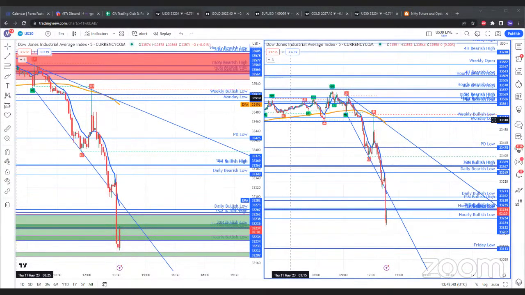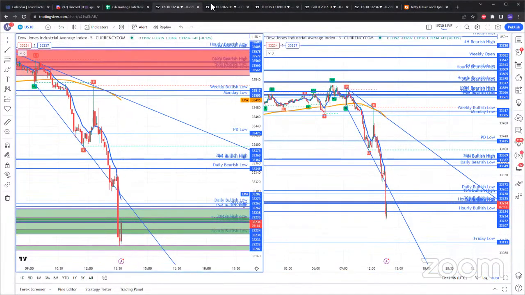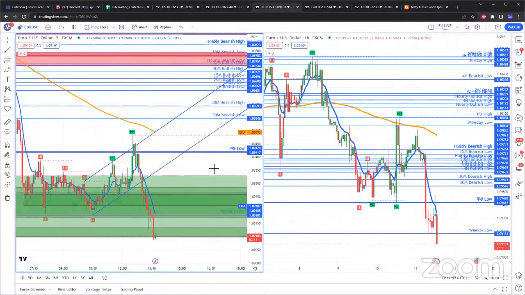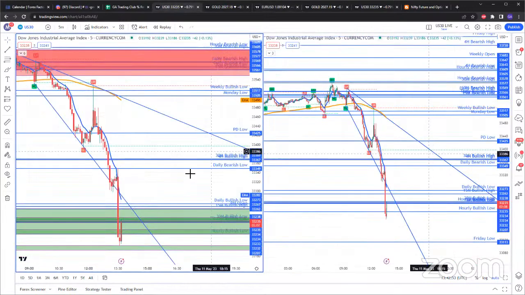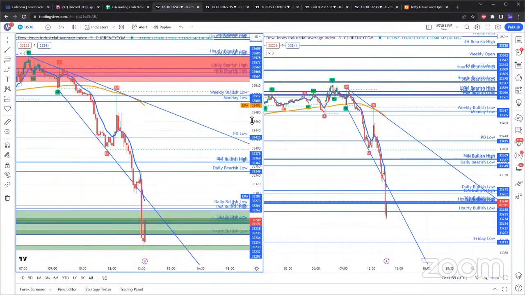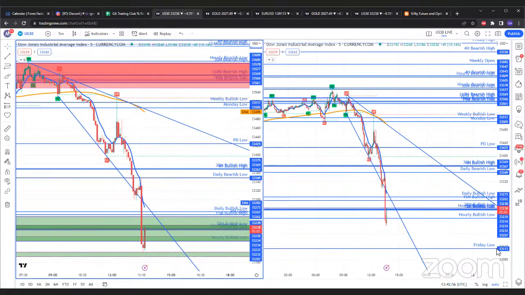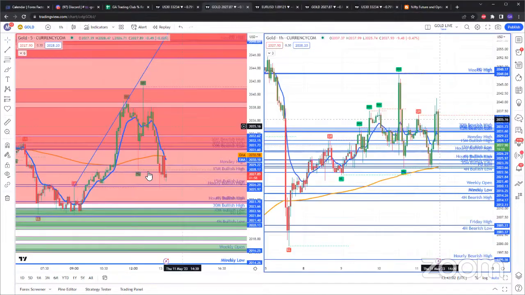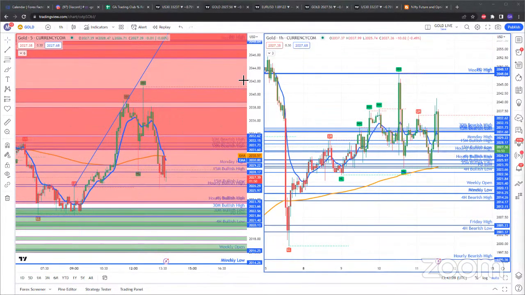All right. Good morning, guys. Today is 11th of May, and as usual, we'll be going through analysis for US 30, gold, and EU. So right now for all these instruments, we are bearish. For US 30, we are bearish. For gold, I think it is kind of indecisive. You can see the consolidation. However, we do have a death cross coming in on the 5-minute. EU is definitely bearish as well.